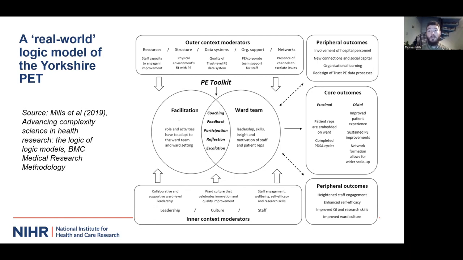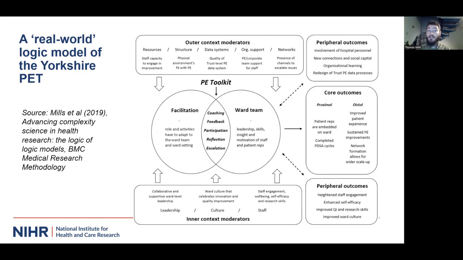However, where barriers are experienced, these may need to be modified first, resulting in soft peripheral outcomes. For example, the toolkit facilitator's attempts to nurture staff engagement on one ward improved staff engagement on that ward, which in turn created a more conducive context. The core toolkit process could then be implemented, resulting in the core outcomes. This two-way dynamic relationship between the toolkit processes and the peripheral outcomes is displayed in the model.